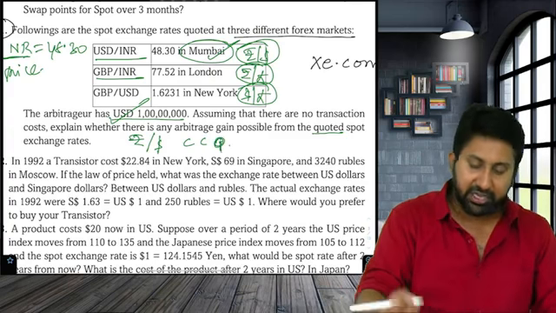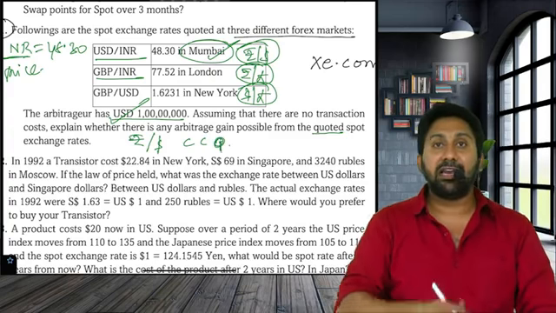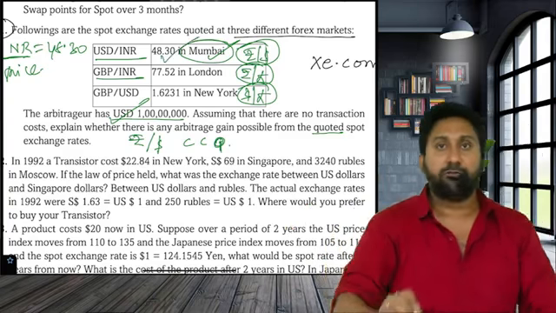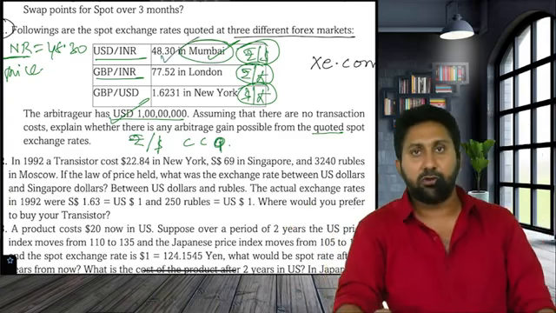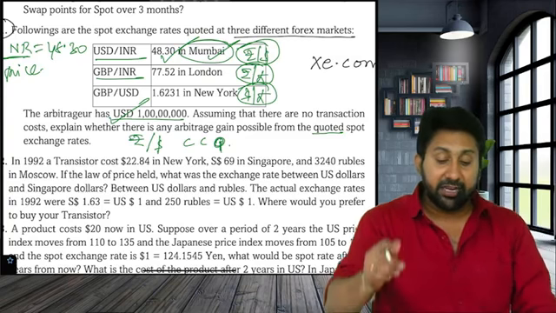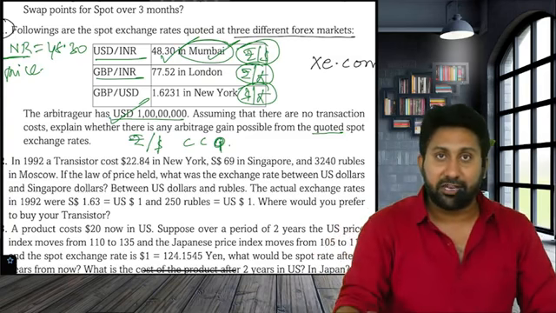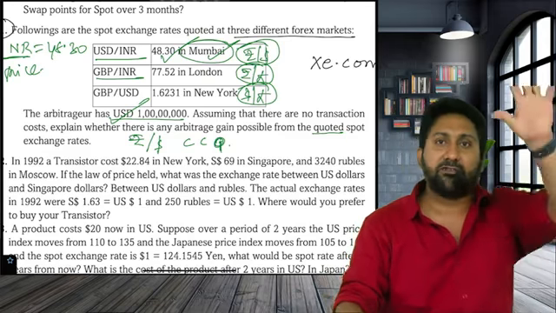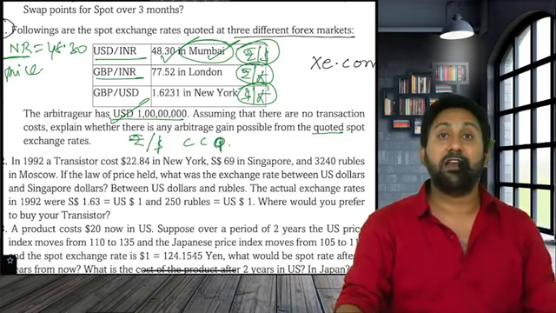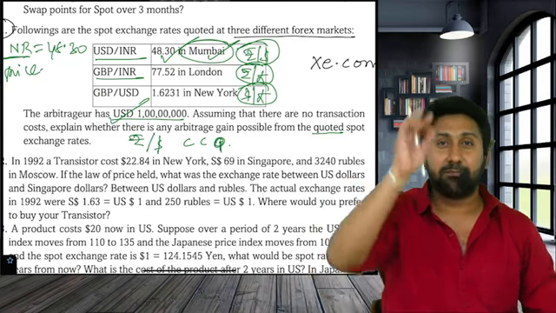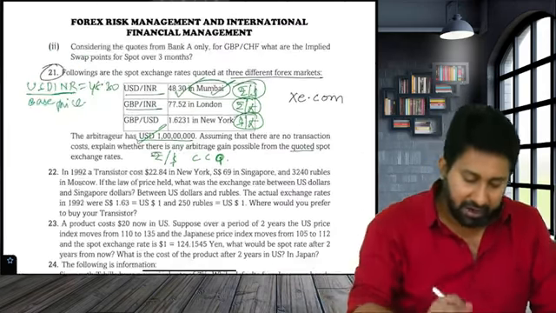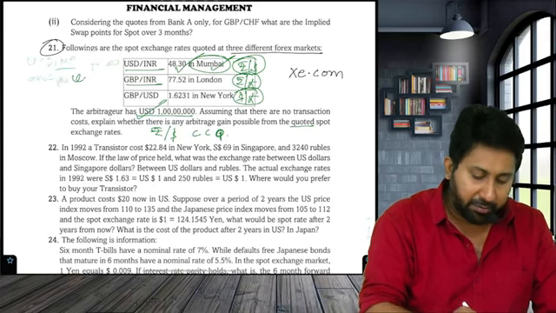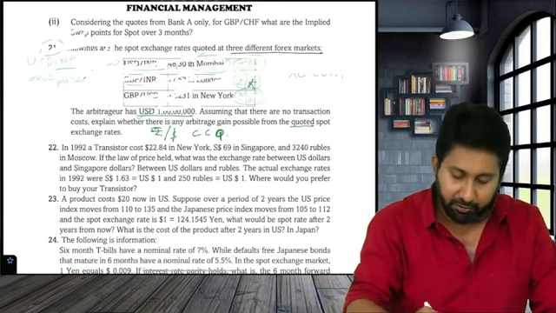When we calculate the CCQ, that CCQ amount should also be equal to 48.3. If it is not equal to 48.3, definitely some imperfection is there in the currencies. Through that imperfection, we can make a gain. How that will be made is the subject matter of this problem. Whenever you open a forex website to make an arbitrage gain, how to do it, I will explain to you now.